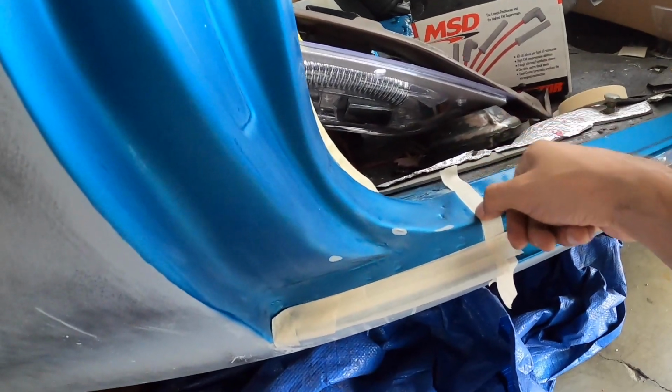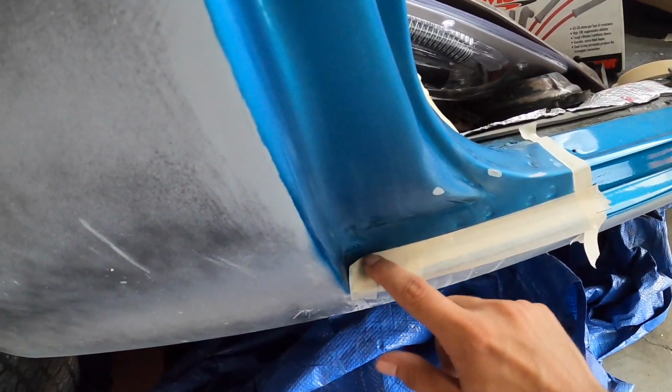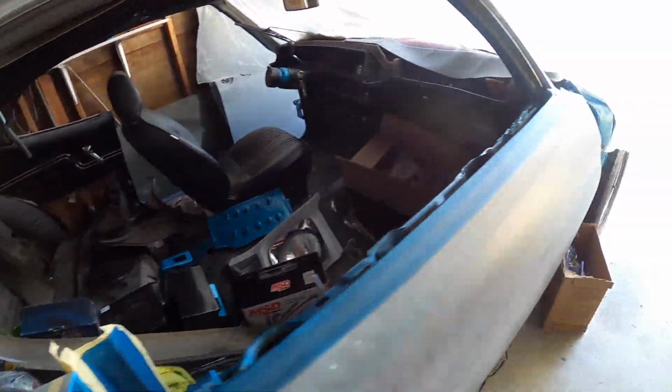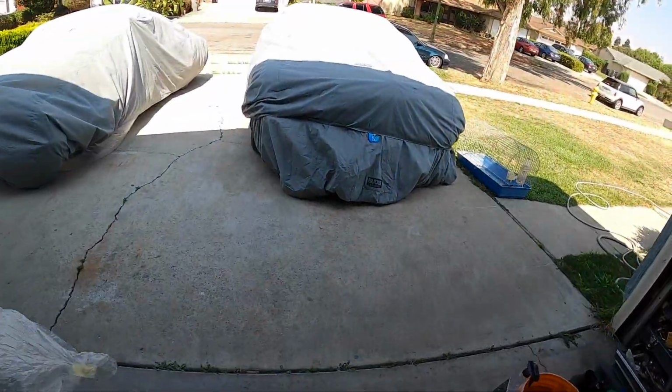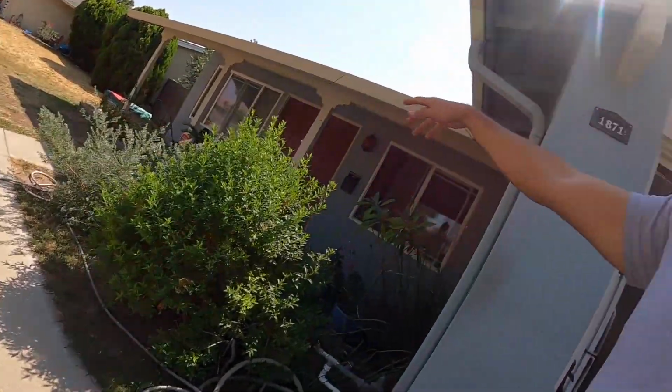We're doing it in sections. There's like a little lip right here, so we masked this off and decided to paint that part, and there's a lip right here as well. So just gonna do all this. And I would go over there, but I'm not trying to open the gate.